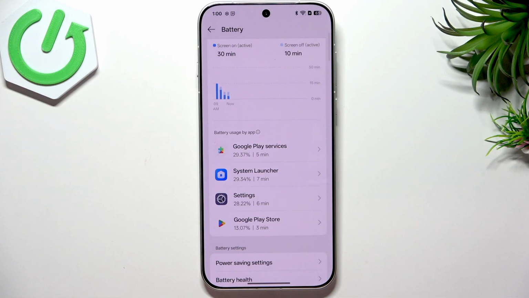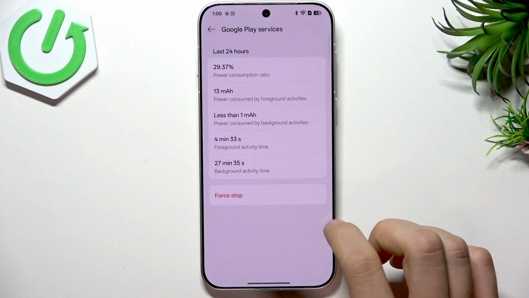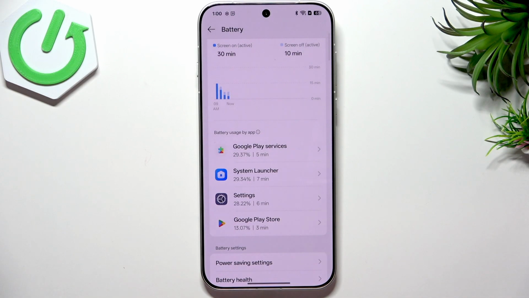Here, if you do have some TikTok, Instagram, Messenger, Facebook, or any application you don't recognize, and this is not a system application, like for example phone booster, crystal booster, anything like that, or phone optimizer, that's not a system application, you have to do something about that. Of course, if you want to keep TikTok, etc., don't worry about that. I want to show you how to fix the battery drain, and TikTok and Messenger are sometimes the applications that we have to limit.